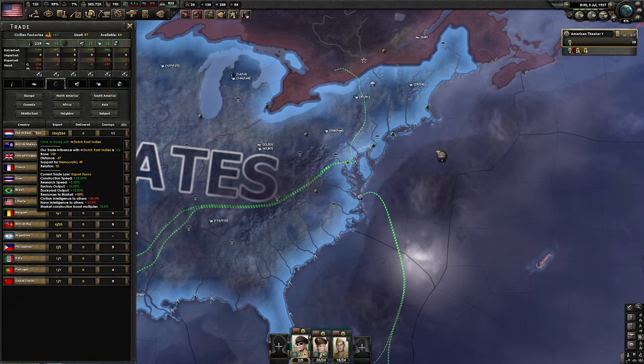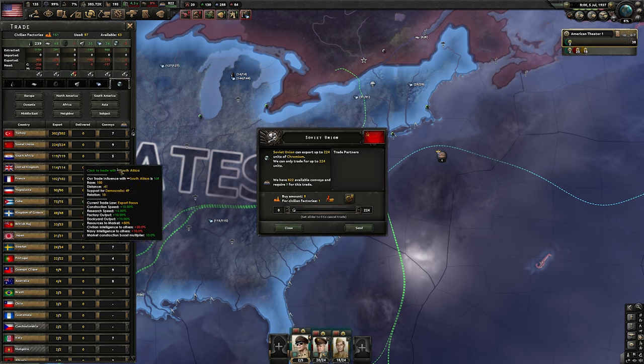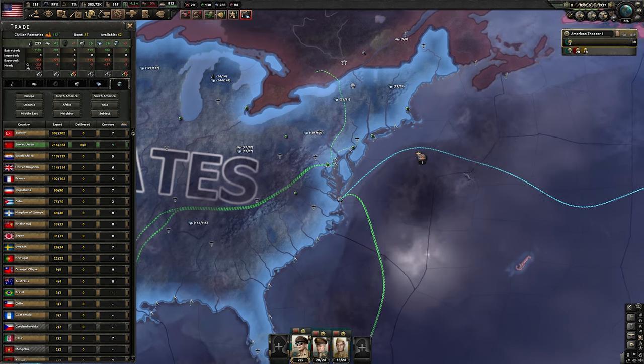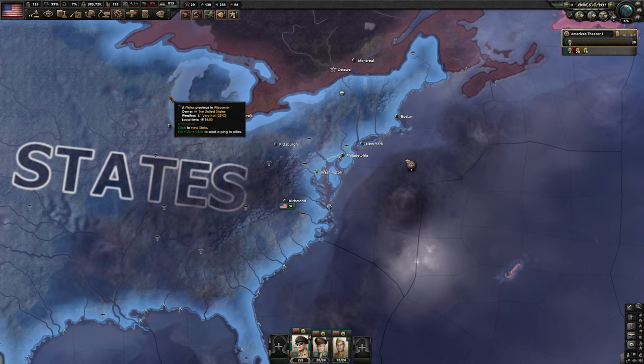Which means we also need to take care of trade. We're going to adjust the trade by importing both rubber and chromium. We still don't need chromium, but I will still adjust it, otherwise I will miss it when we need rubber, because I will always have this notification. I don't want to constantly check this tab, so mostly for that reason we are also going to import chromium, so that we are happy with trade, so that we have all of the resources we need.